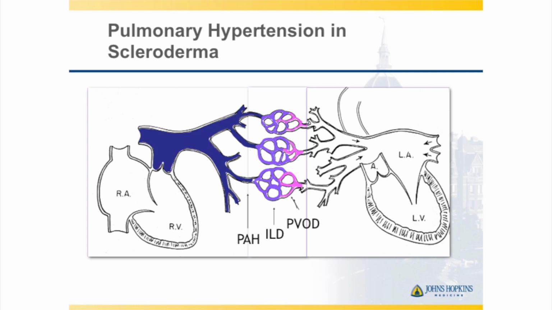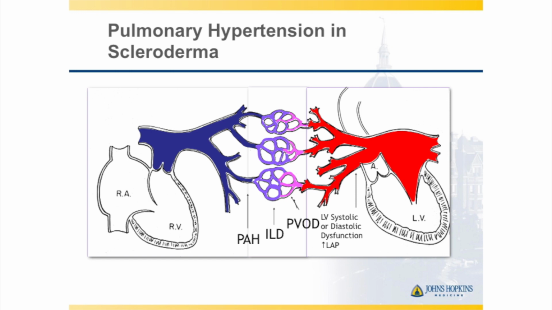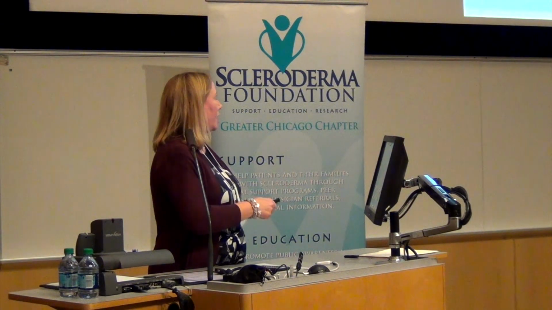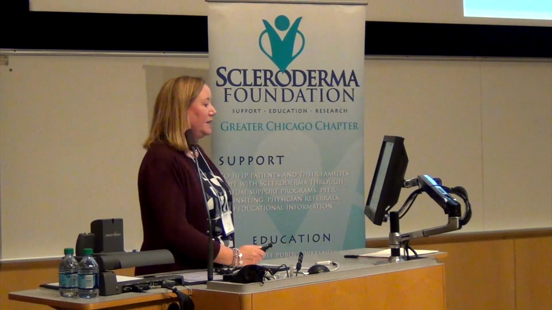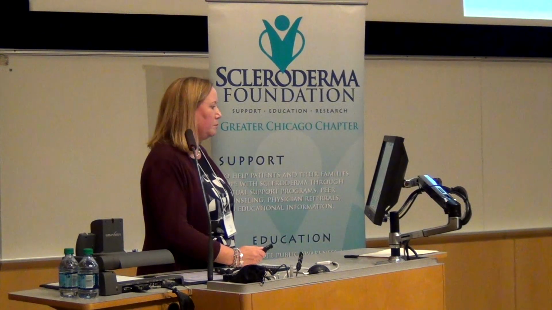And there is a small subset of patients with scleroderma who have left heart trouble. This kind of system works this way. If you have pressure back in the left side of the heart, this can cause a pressure back up through the lungs and ultimately to the right side of the heart. And so when we're seeing somebody with scleroderma and pulmonary hypertension, there actually may be all of this complexity going on in an individual patient or varying from patient to patient.